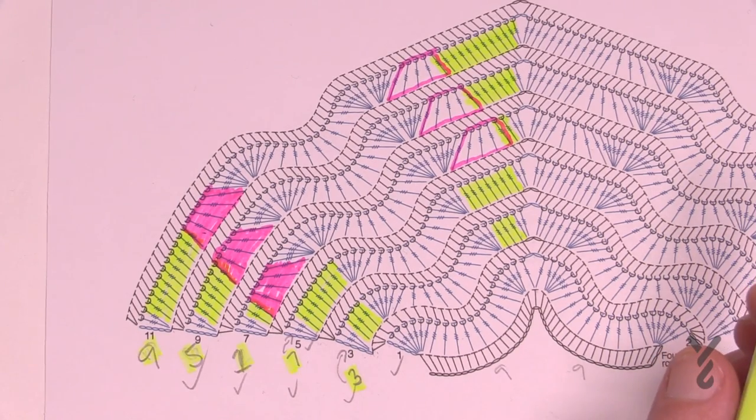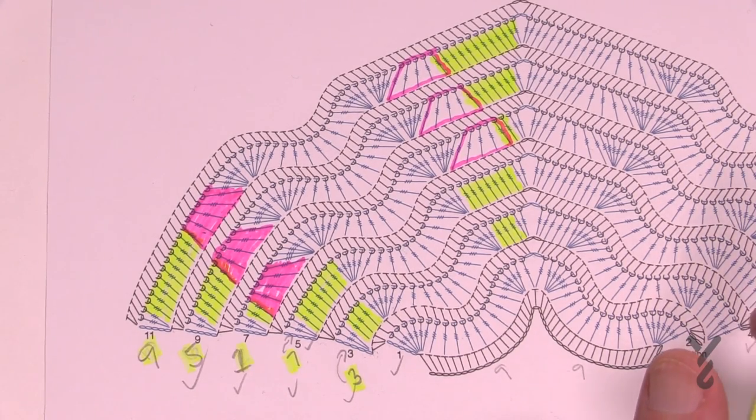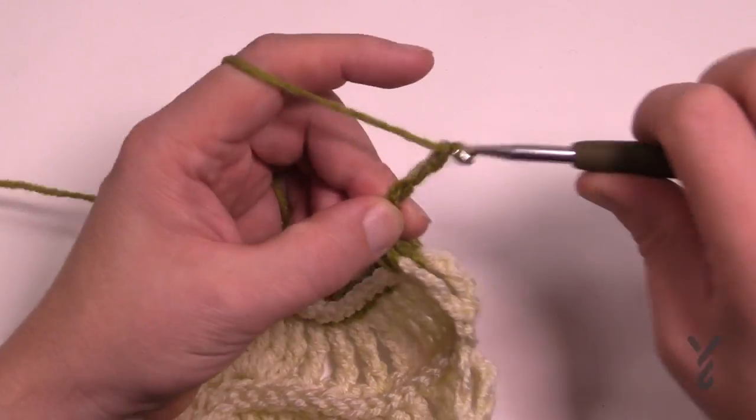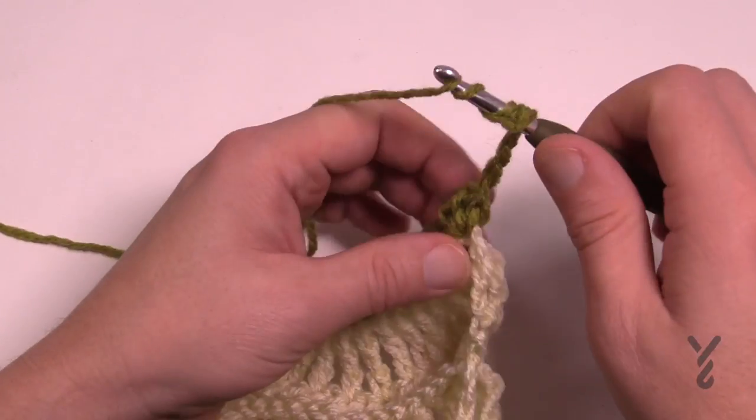You're getting nervous because you're running out of diagram. You shouldn't be too worried because things are going to work out. You watch and see. Let's begin row number 11, chain 5 and 2 double trebles in the first one.